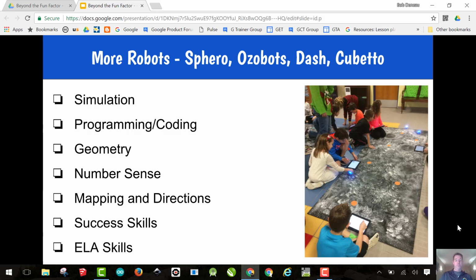We've had a lot of teachers do things with mapping and directions as well, especially along the lines of the Cubetto, because it comes with a map. But we've had teachers make charts with letters, charts with numbers, or work on more of a coordinate system. So I've got to get this to A2. How am I going to do that? Or I need to get this now to C2 on the map. And so those are all, again, real life applications you can bring in with these.